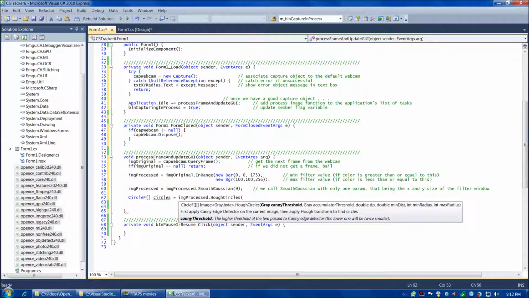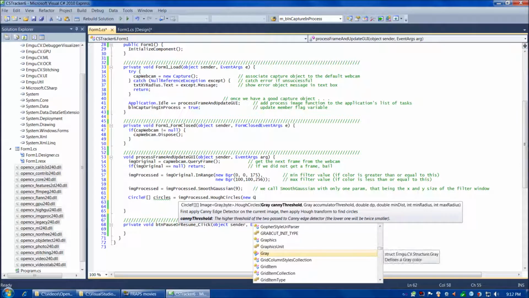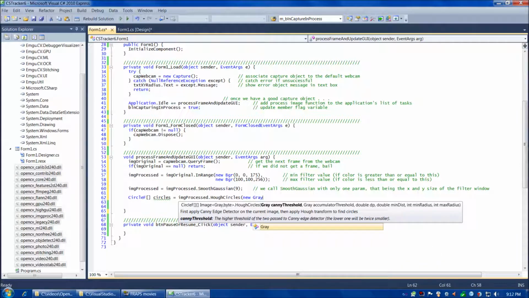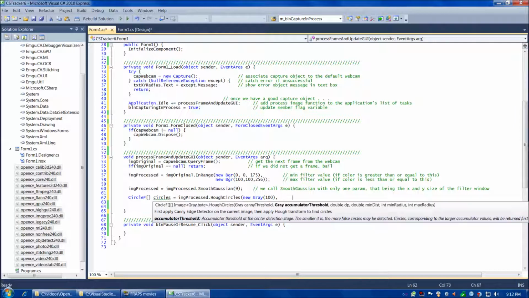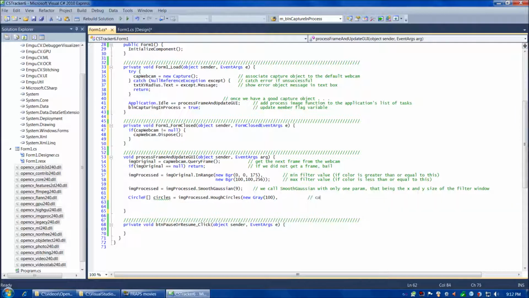And these parameters are going to look relatively similar to the previous programs. The order is a little different, but essentially the data that we're passing in is the same. So the first parameter will be new Gray(100), and that's the Canny threshold.